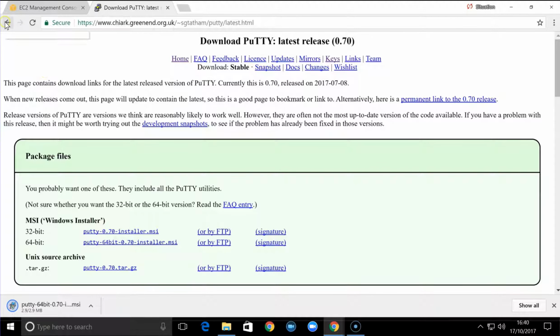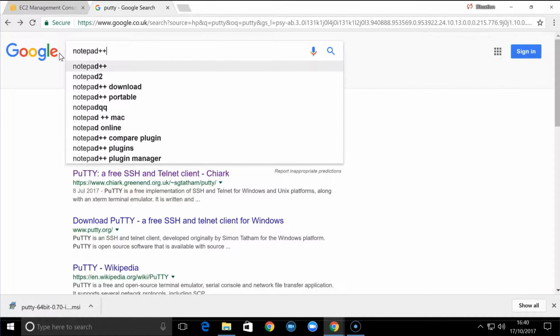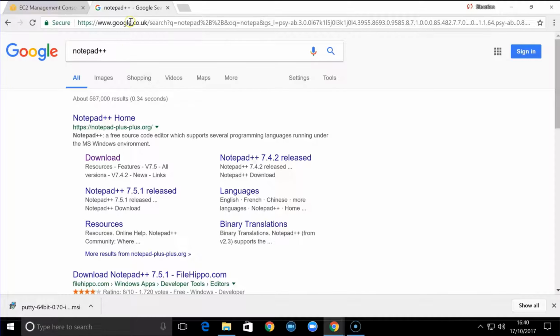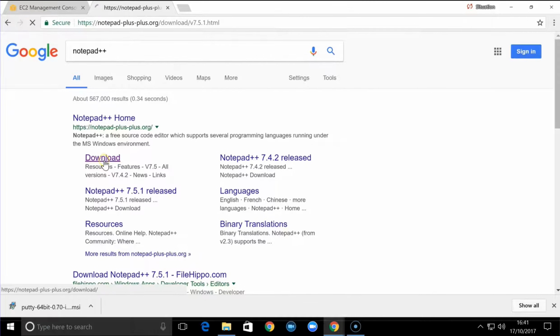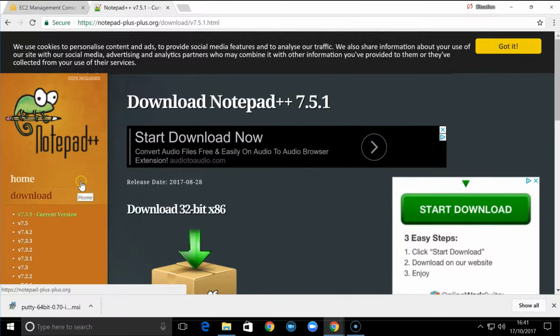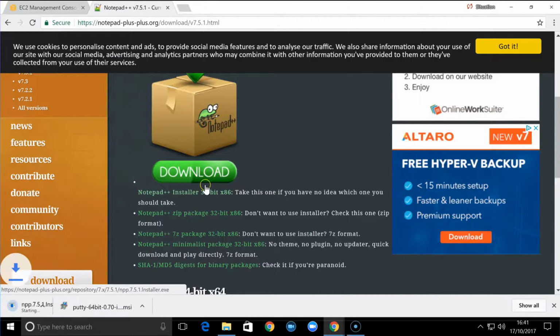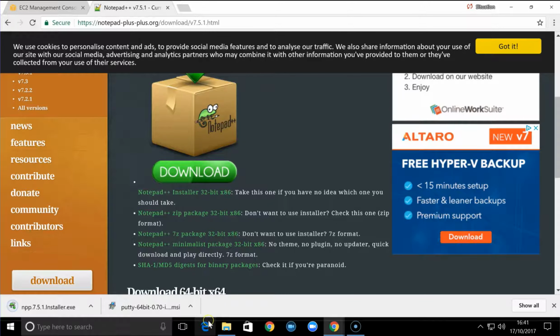Next thing you need to do is just go back to Google and up here type Notepad++. So it's Notepad++. And go ahead and download this. This is a very famous text editor, and it'll make it easy to edit the code that we're going to be using in the rest of this course. So click on the current version, go ahead and hit the big download button. Make sure you don't fall for these adverts. Download the actual installer. And then you'll need to go over to your downloads directory.